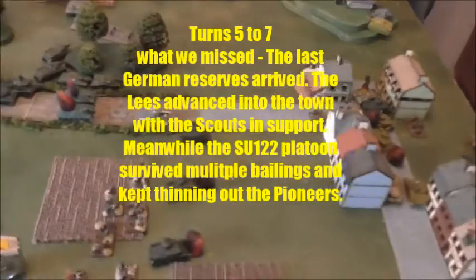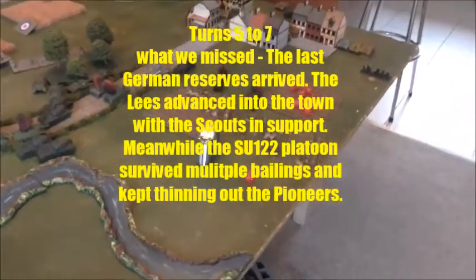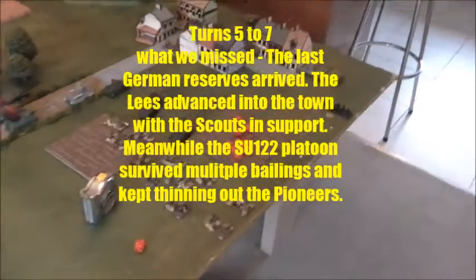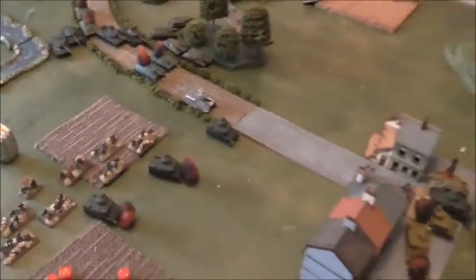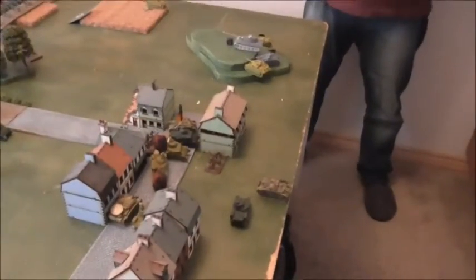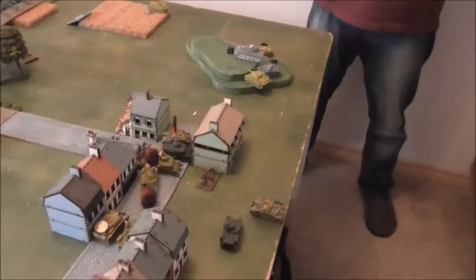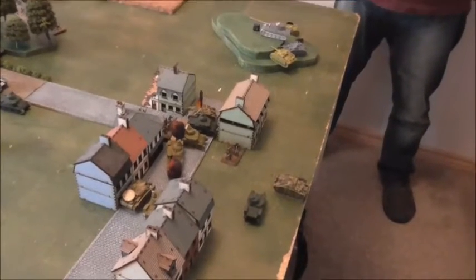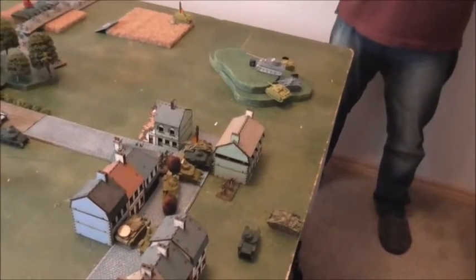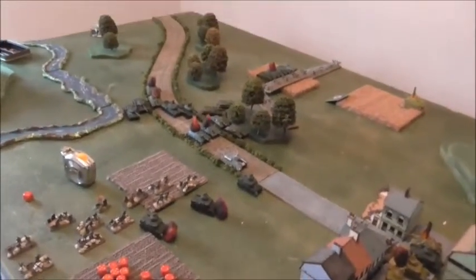Right guys, I've actually missed a turn because I managed to do something a bit daft with the video recorder. So basically what's happened is these Lees took a bit of a beating. They got around the side, and all they've managed to do so far is just bail stuff out left, right and centre and not kill anything, and then they've been getting hit back in return by the Stugs.